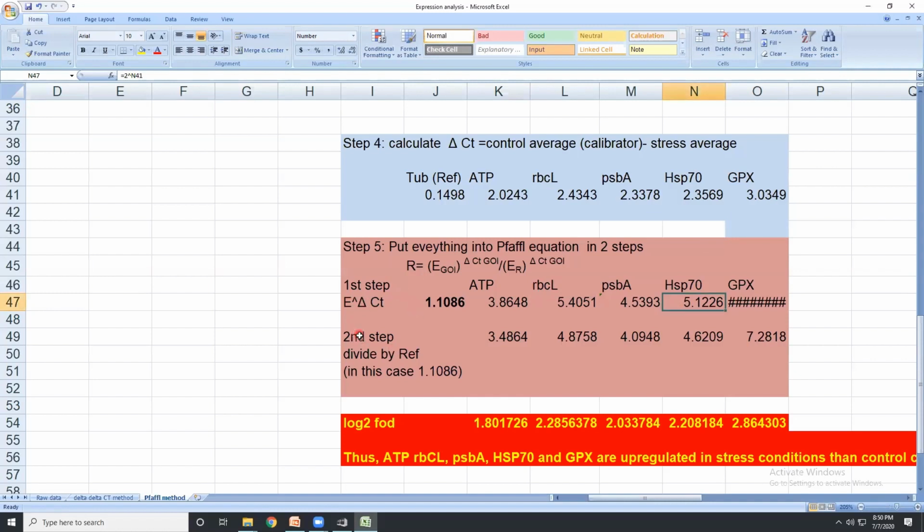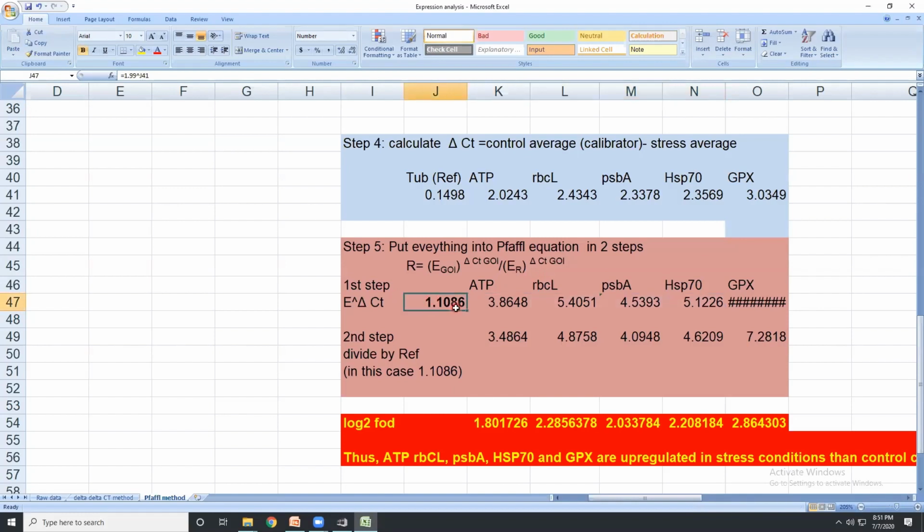Now in the second step, if you remember the equation in the center of my slide, the ratio is equal to the efficiency of the gene of interest, that is your ATP, RBCL, PSB, HSP, and GPX, to the power delta Ct, which you have already calculated over here, divided by the efficiency of your reference to the power delta Ct. Now, efficiency of the reference to the power delta Ct is what?